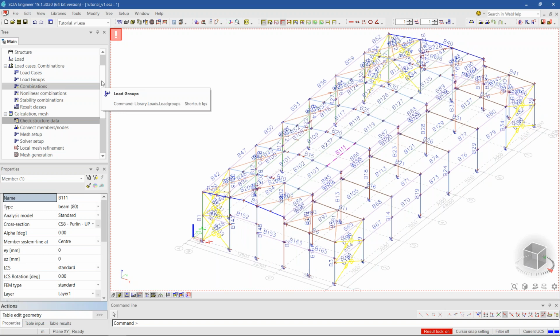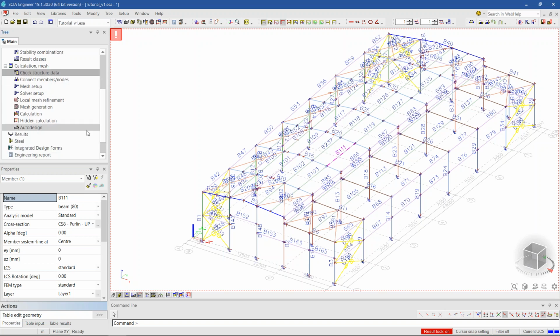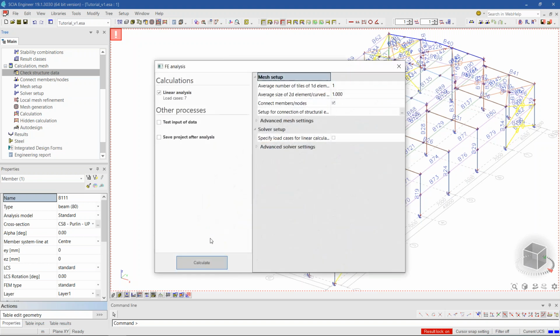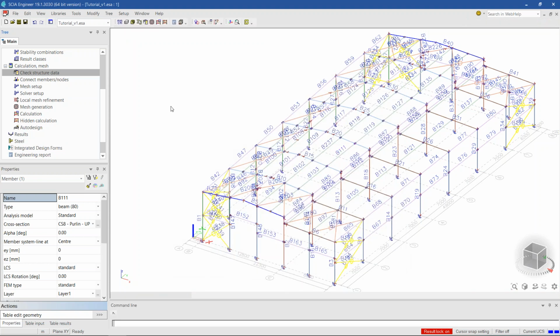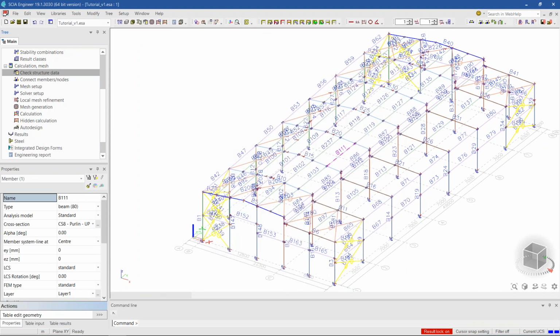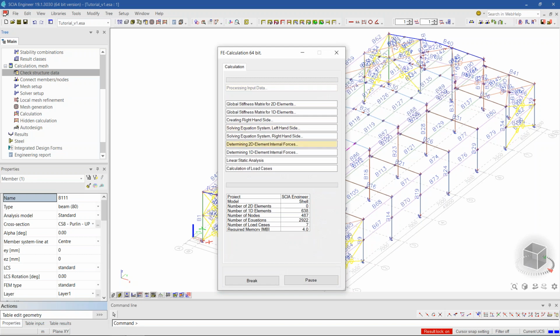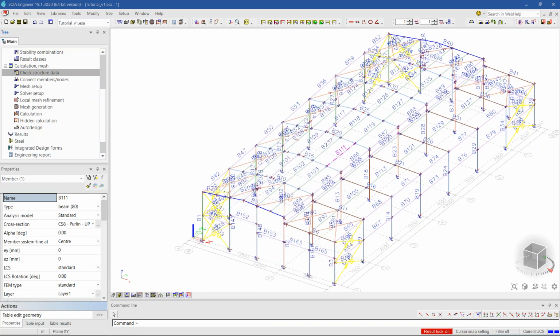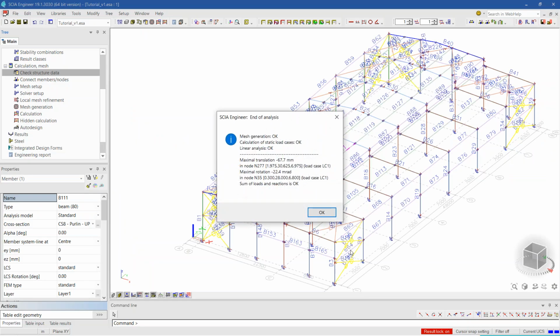I have in fact already calculated the model previously, and I used this function, result locking, so I can store my result just so that I can show you something without having to calculate. But in fact, this is a linear calculation, it goes quite fast, so I can just run the calculation. And then as the calculation is performed, the most important thing that we have to do after we finish modeling, in my opinion, is to check the deformation. So we are looking whether everything is well connected, whether things are not going all over the place.